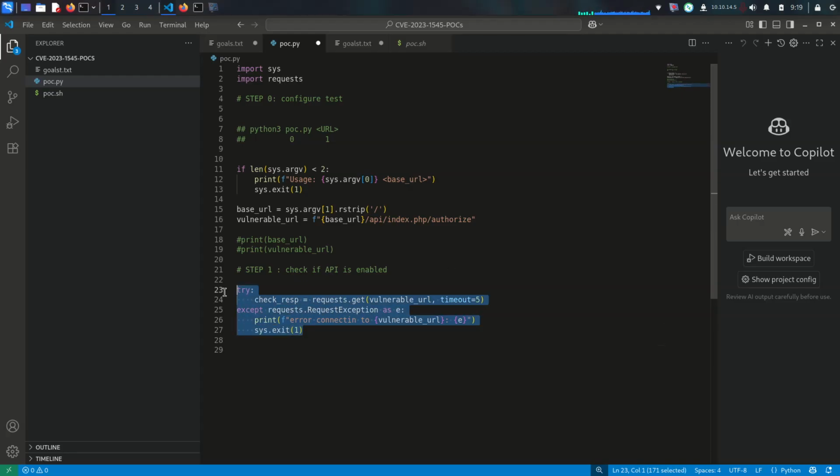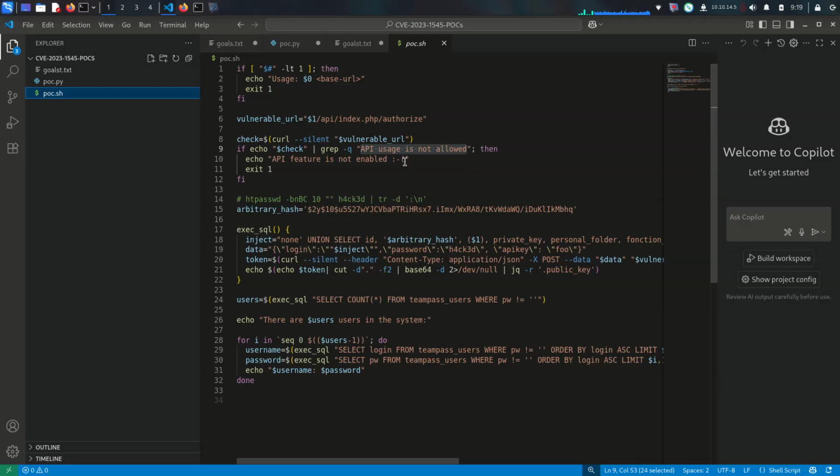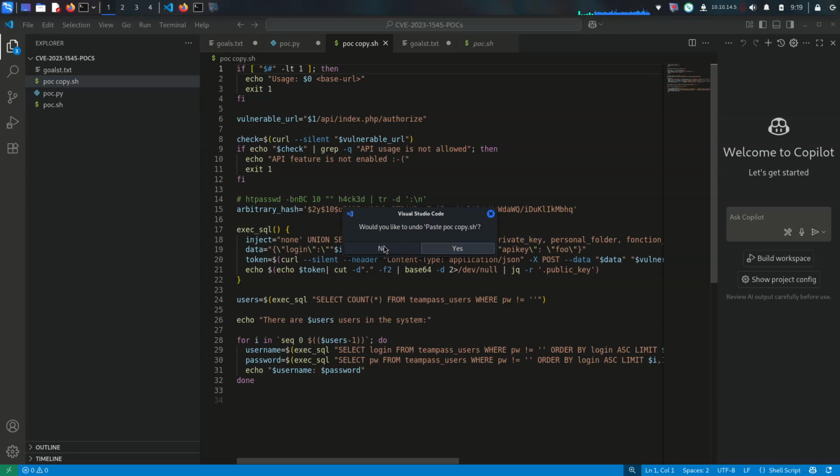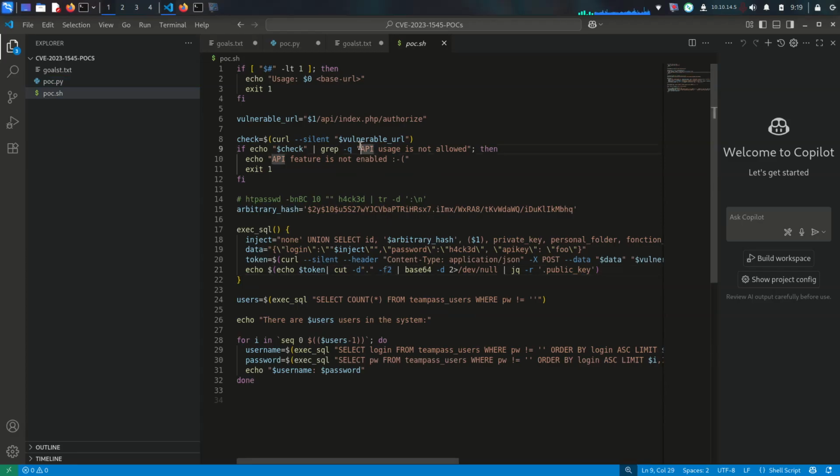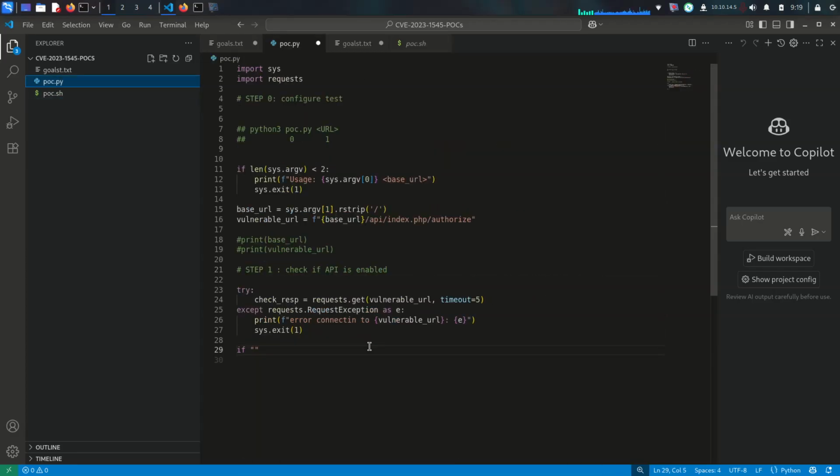So now, when we are trying to go on the system and grab the method they are using with get, if we are getting here 200 or 403 forbidden, for example, we have to check if it says. So we can just go on here. If it says API usage is not allowed, let's just call here if API usage is not allowed, and check response.